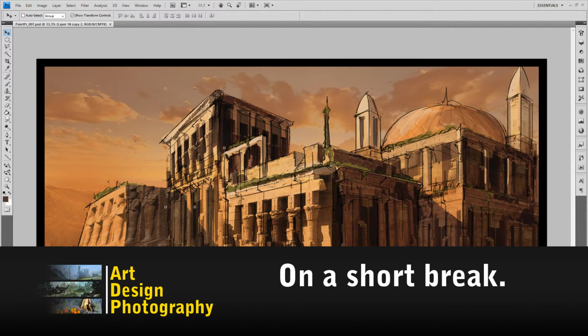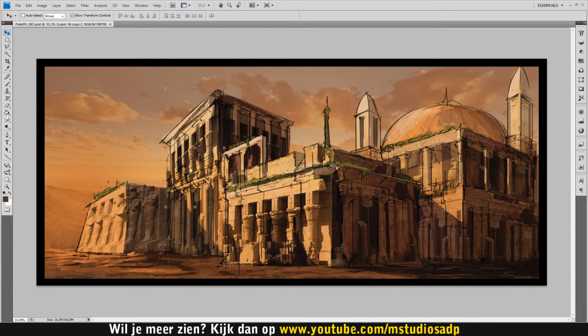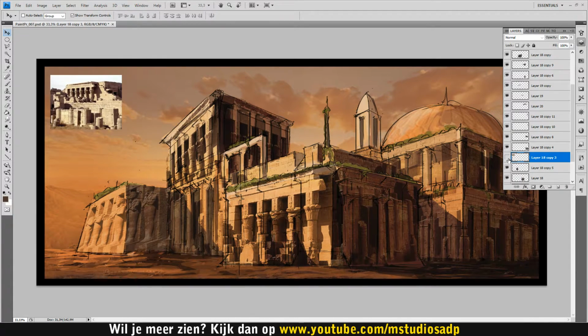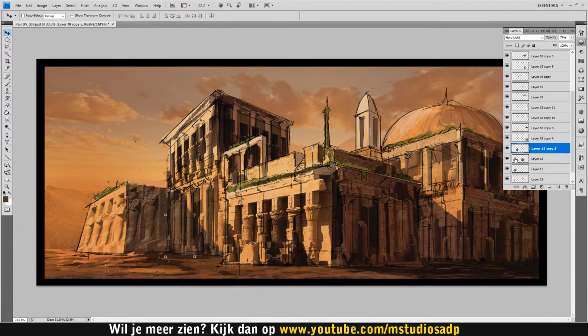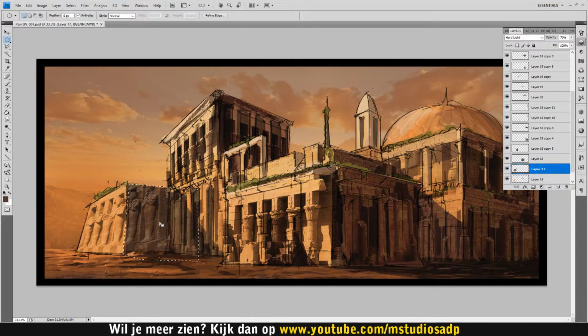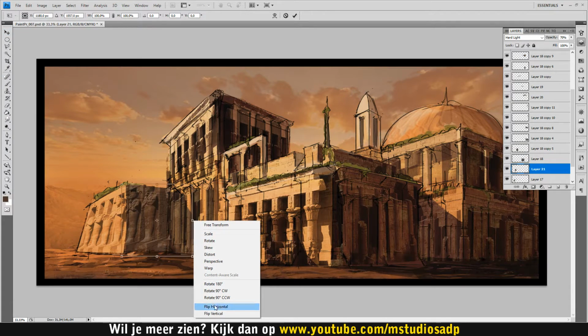And we're back. Before we start to paint, there's one little thing I want to change, and I think that's gonna make my life a lot easier. This layer can go, we don't need it anymore. This little guy here, go in, grab this side bit, cut it out. And flip it.